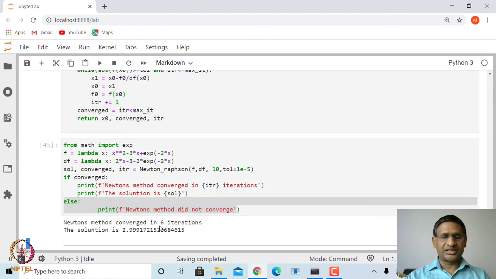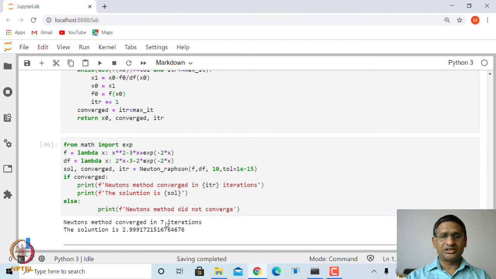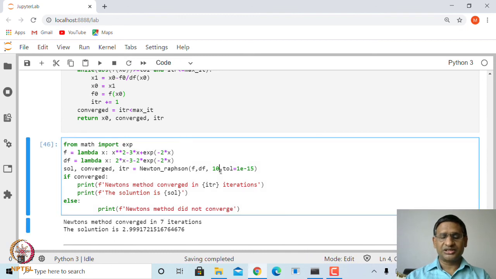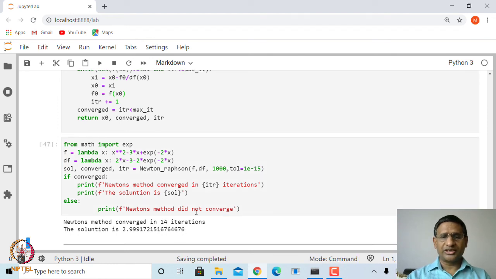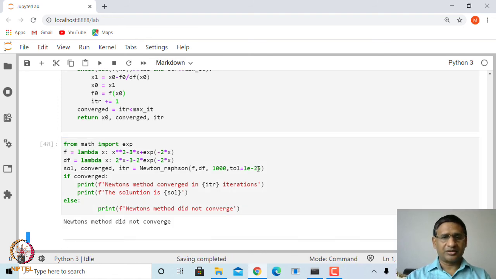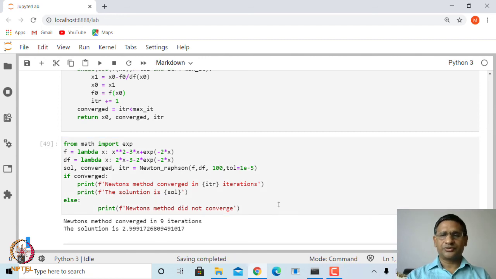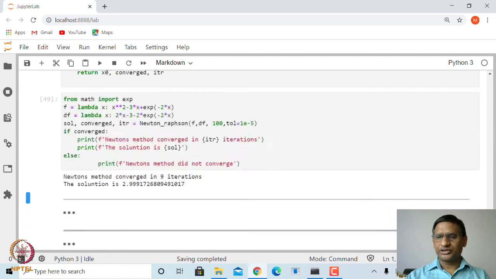When you run this, it says that this has converged in 6 iterations. If I increase this, let us say if I make it 15, then it has converged in 6, and if I make the initial guess very far, let us say 1000, then it has required 14 iterations. If I, let us say, make it 25, then it says that it has not converged. That means in case of this very small tolerance limit, it will require more than 20 iterates. Okay. So, let me write here 5 and maybe here 100. So, it has converged. Okay. So, these are the examples using while loop.